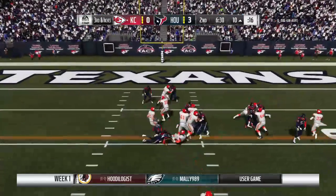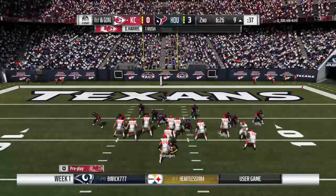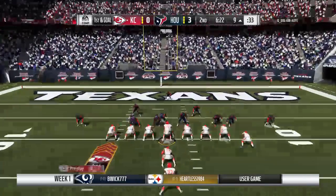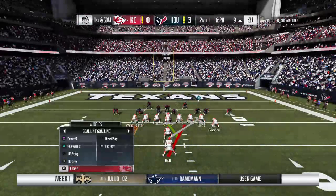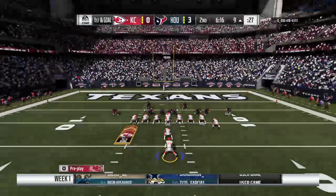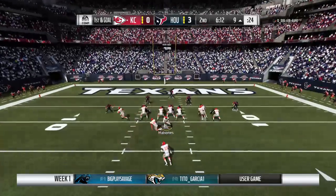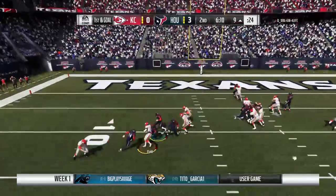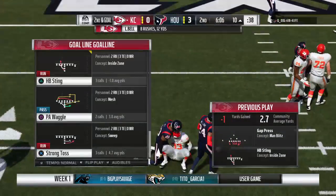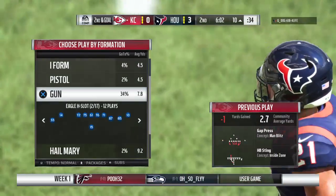On 3rd and short to get to the tight end. They're able to convert on 3rd down, and that sets up a 1st and goal. It's easy work, and it's coming again. Now Bell. And they'll be driven back here, losing yardage to the 10-yard line. It's a loss of a yard there, and now 2nd down.